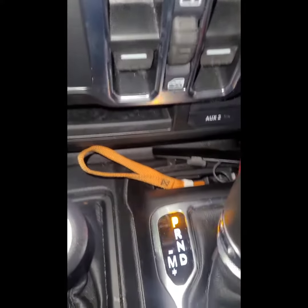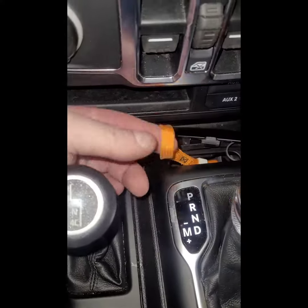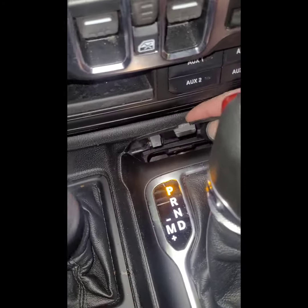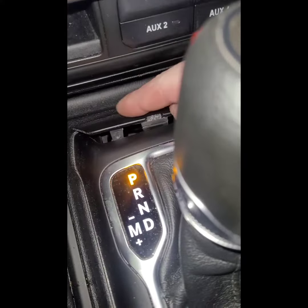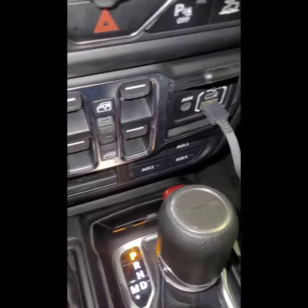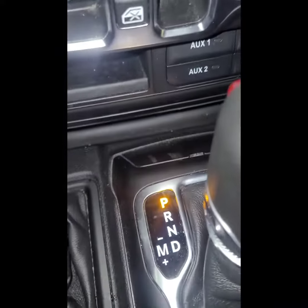And now when you're done with whatever you're doing, for the reason why you need it in neutral, just pull back, let off, tuck that bad boy back in there, take your cover, put the bottom in first, line it up. You might have to push kind of hard on that thing, or take your screwdriver and tap it a few times till it seats. Just like that, y'all.